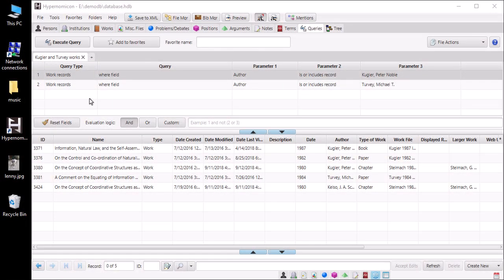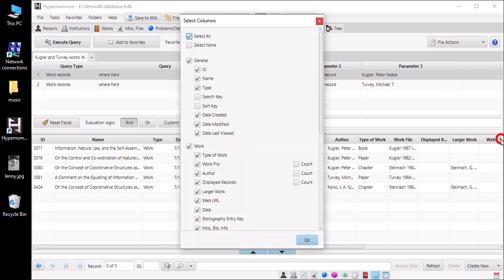We've seen that when you run a query, the resulting records are listed in the results pane, including columns that display each record's fields. There are also additional columns that can be displayed if desired. If you want to display any of these additional columns or hide unneeded columns, you can customize which columns are showing by clicking the plus button at the top right corner of the Query Results pane.